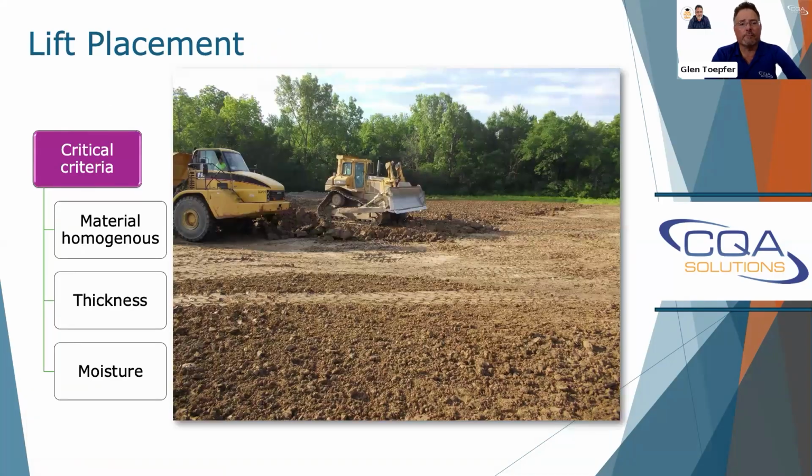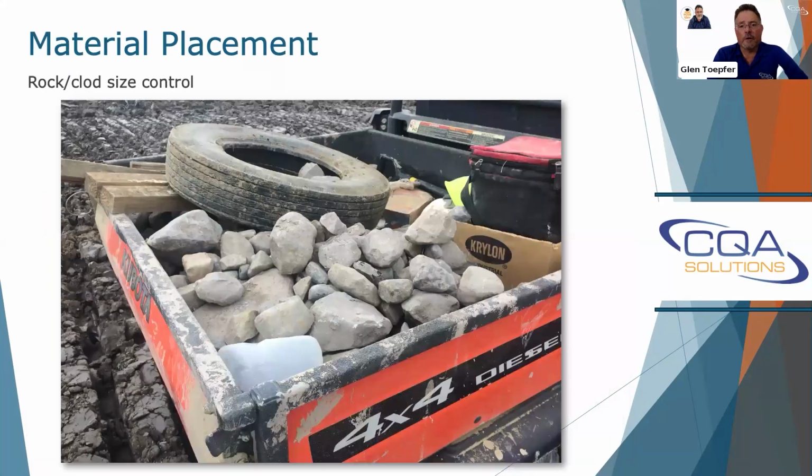Lift placement. Some things that are critical to lift placement: making sure your lift thickness is within tolerance, your moisture conditioning, and that the material is homogeneous. Things that are going to impact compactive energy, like big clods, rocks, deleterious materials, they need to be removed so that you get the adequate compaction throughout the lift. It's not just one area where you're taking a test.